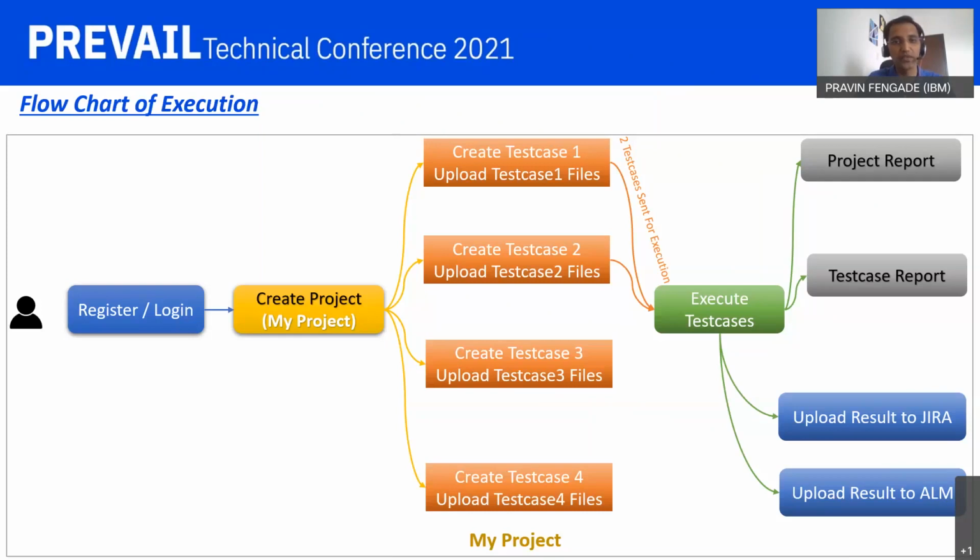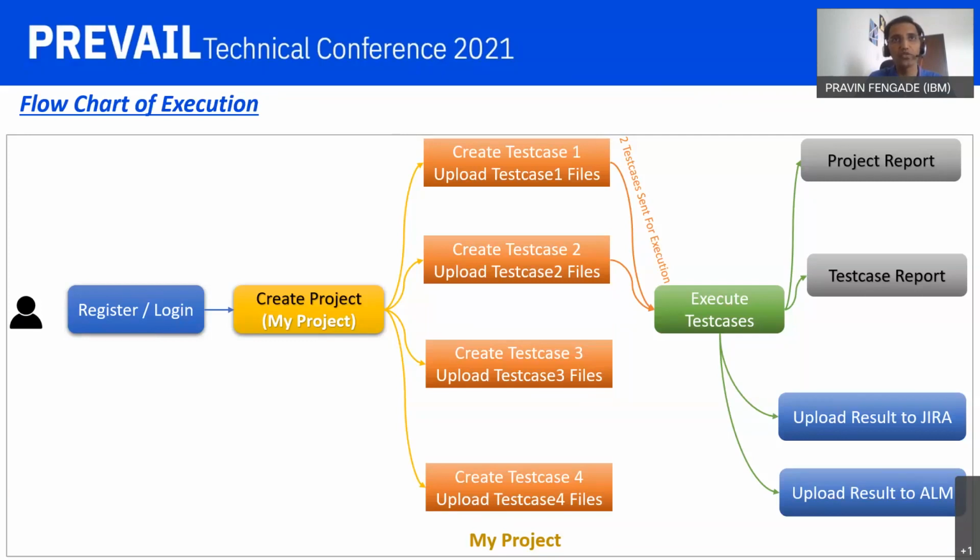In our previous session, we talked about different Selenium locators, so all those locators will be maintained in that script file. The second file for each test case is the data file, which includes all the test data that will be used for execution. For each test case, these two files are mandatory to upload. Once you upload them, you are ready to execute your test case.